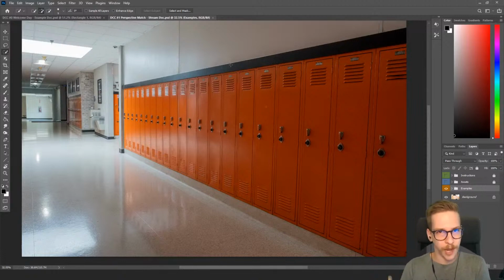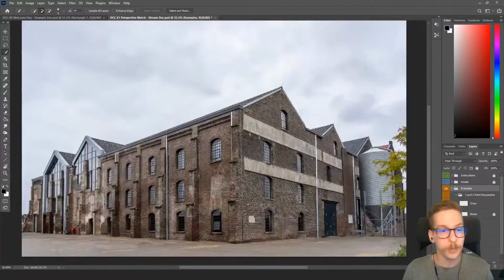If something is in a different angle or a different perspective, it won't look quite right. So I want to talk very quickly about 1 and 2 point perspective. If you're not familiar with that, if you are, then you're ahead of the game, you're good to go. But if you have an image like this, for example, or an image like this, how do you identify the perspective in it and then incorporate that perspective into any elements that you may add into it? So that's what we're going to do today.